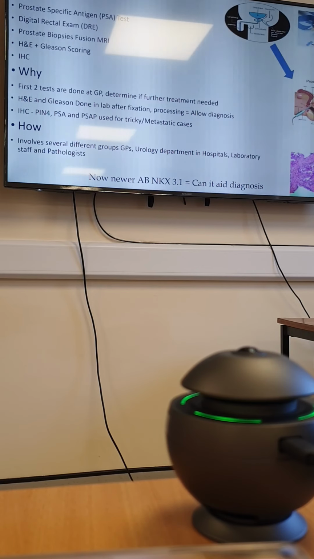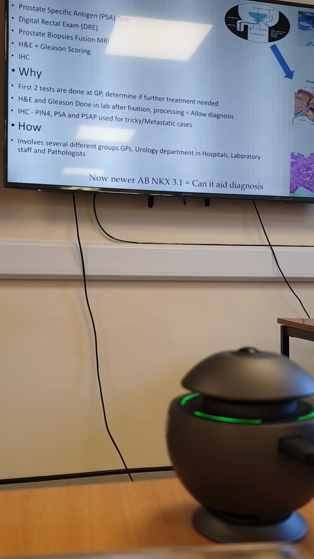So if the GP has decided that, they'll send the patient to get an MRI, where they'll get a prostate biopsy, and they're now doing fusion MRIs, which we get sent to, for example, our lab in Cross House. The reason is to combine the MRI with the prostate biopsy, to make it more accurate when they're trying to get the cores. When we get all the prostate cores, they use that to identify the areas, and that's why it's so important, when we're doing our prostates, to align the cores with the foam, so you know which areas they've come from. When they diagnose it, they can treat that specific area of the prostate rather than the prostate in general.